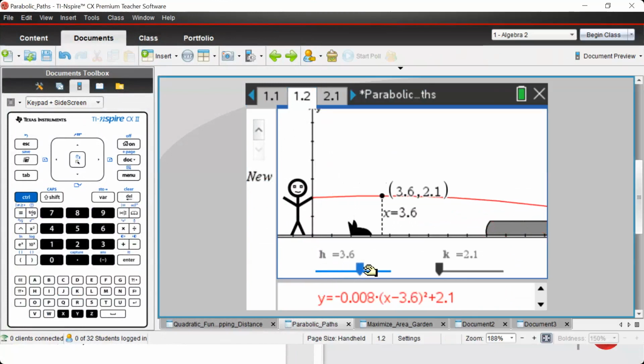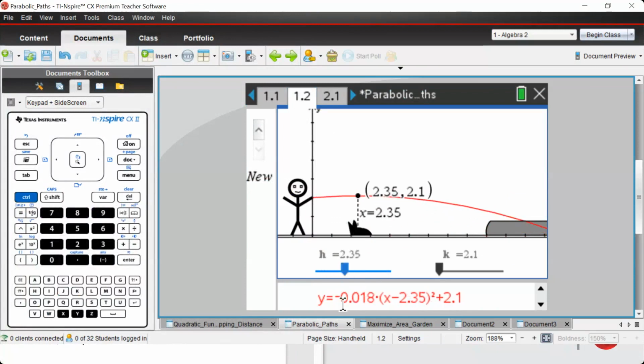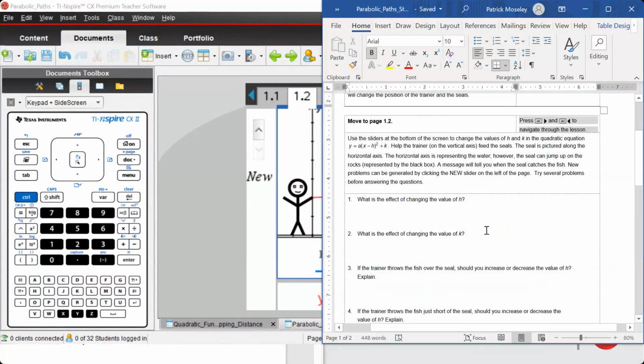Oh, as I move the slider out, we're throwing this object further out. So you get that nice visual. This guy is throwing his ball, looks like his little pet there, his dog. And we get a nice little example there. So hopefully the students can write that out. Nice little tool there that they can write. Next was the effect of changing the value of k.